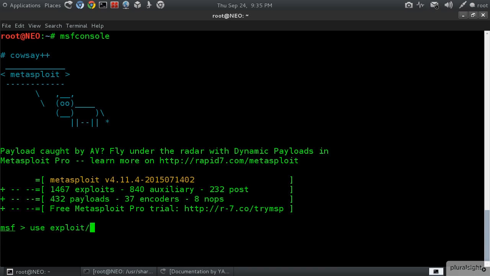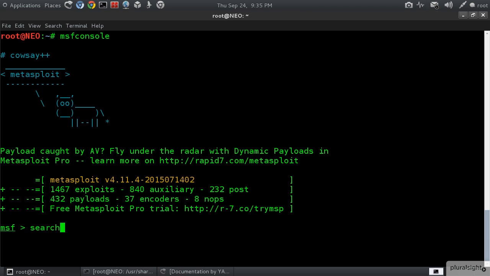I can actually do exploit/windows/smb/psexec, and that's the location that we looked at in the regular window, which was Metasploit framework, modules, exploit, windows, smb, and then psexec existed as one of the options there. So we're able to do a one-to-one mapping between the commands that we use in Metasploit and the structure within the Metasploit framework.